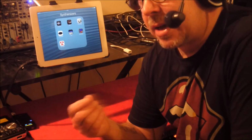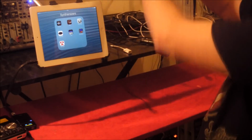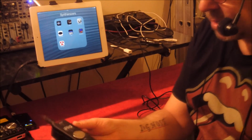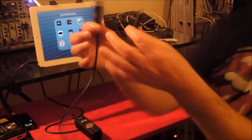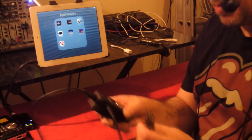You can search on Amazon. There are some proper ones. IK Multimedia make a MIDI in and out, but I'm going to show you one with iRig HD. I like using this for MIDI at the moment because it lets me do audio and MIDI. So I can plug a guitar in, a microphone in, but I can also plug a MIDI cable into it as well. It comes with this cable, which is a MIDI cable, and on the side here it says MIDI in. So we plug that into there.